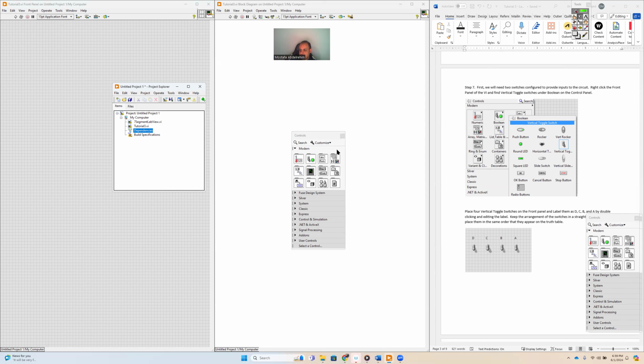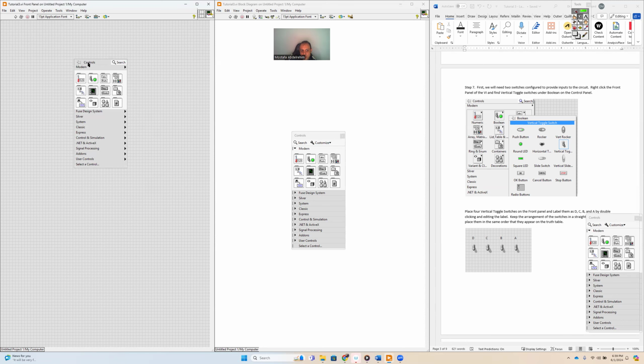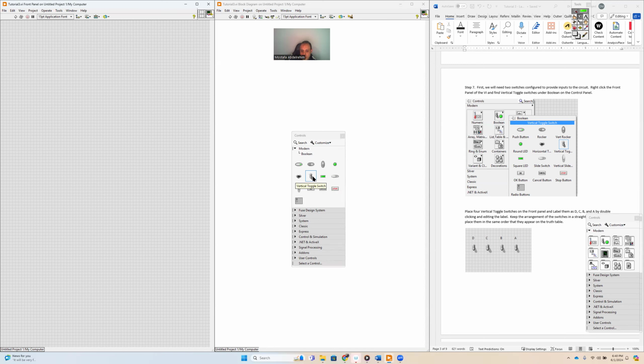We right-click on the front panel, and it opens the palette. We need this one here, the vertical toggle switch, and you need 2 of them. So that's number 1, and that's number 2.